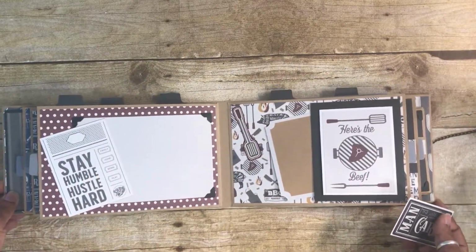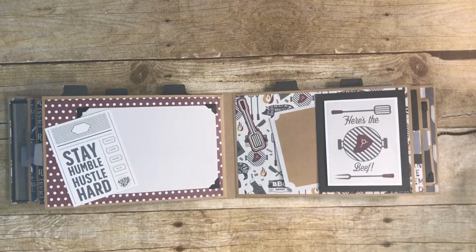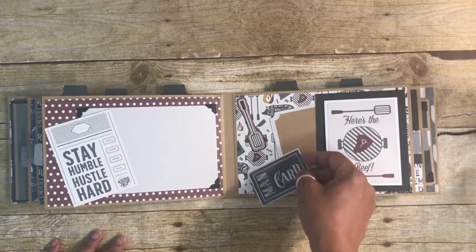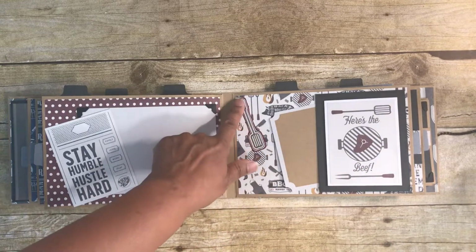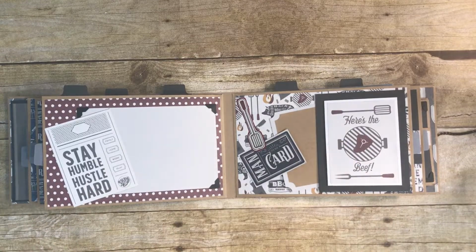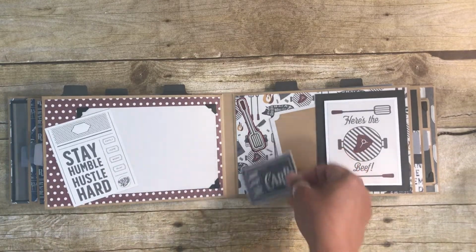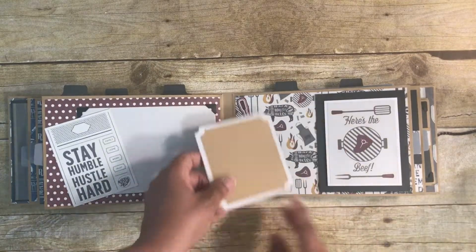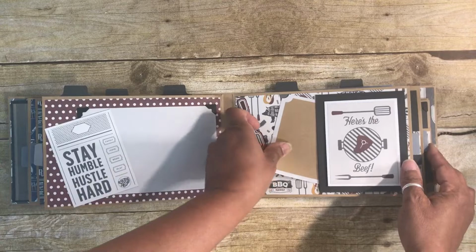On this page, it's a grilling theme, which I think is really fun. It has coordinating stickers as well. So I took the sticker of the spatula and I triple matted it, and then I made it a tuck spot so you can tuck a photo or a journaling piece. I did do a tag, and that slips right in there.